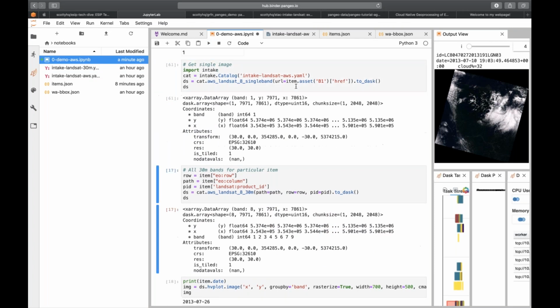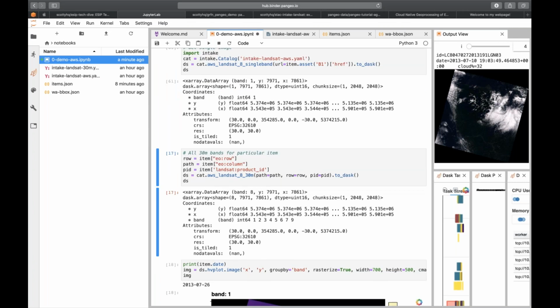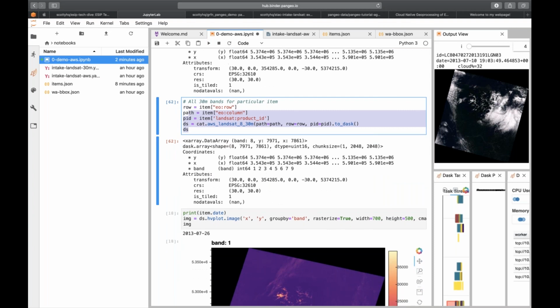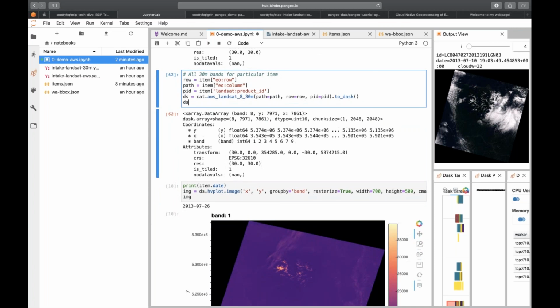So now it becomes just 2 lines of code to read in any image from one of these URLs. Or if it's also specified in that catalog how to load all 8 bands instead of just a single band. So this becomes really convenient, and you can see this all happens very fast because you're just referencing metadata. You're not actually reading any data, but you have this information that for this particular Landsat scene, we've read in 8 bands, all the 30-meter bands, into an Xarray object.